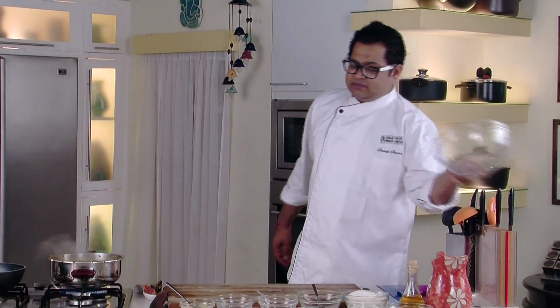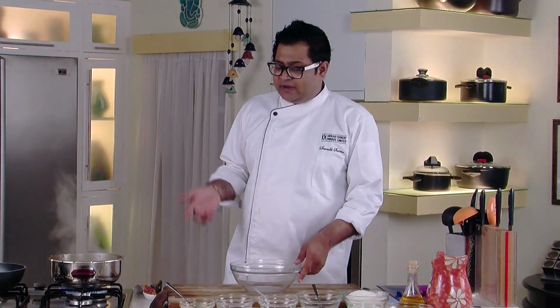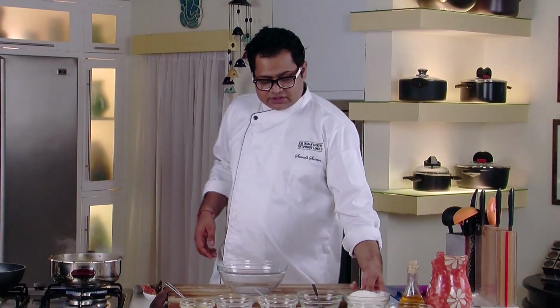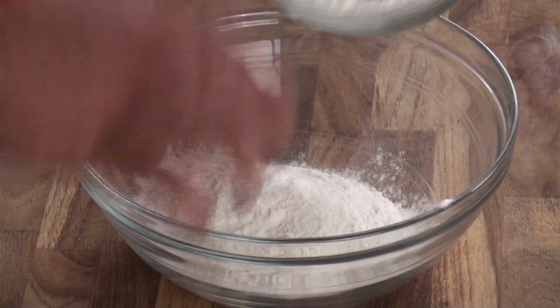So again, a very simple dough. The ratio would be for 200 grams of refined flour, we'll add around 70 to 100 grams of fat. Normally people don't use oil in this. You have to use fat, maybe butter or maybe clarified butter or any other fat. Vegetable fat will also do. So we have this refined flour here, somewhere around 2 cups I'm taking here.